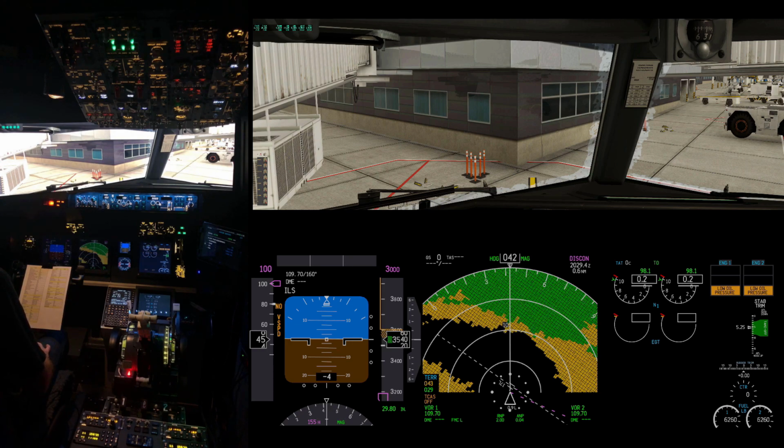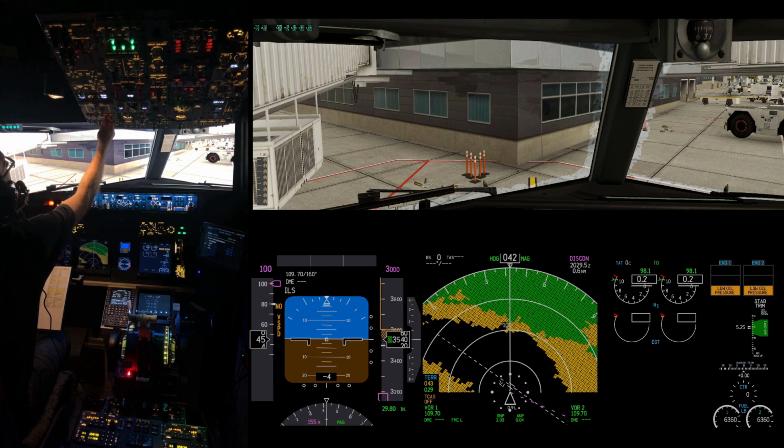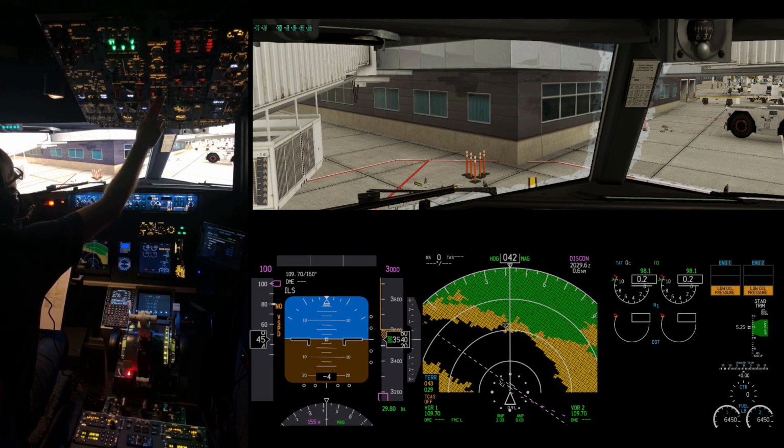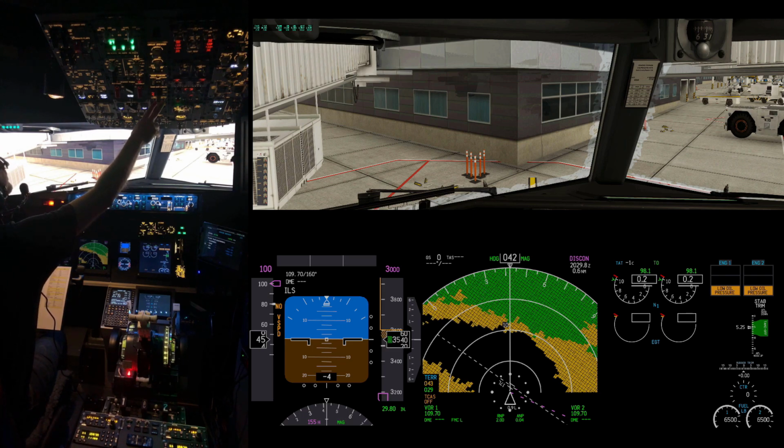So we're going to continue on with our flow now. So first of all, we're going to put the yaw damper on. We're also going to put the fuel pumps on. We're going to put the cabin utility IFE passenger seat power on. We have our exit lights already armed, and we're still refueling, so we'll leave the passenger seat belts off. Oh, it's now finished, so we'll put the passenger fasten seatbelt signs on.